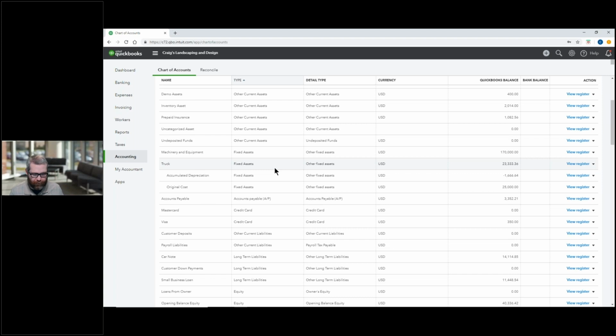Now, I want to explain to you the basics of what's called double entry accounting. Double entry accounting means that whenever we record a transaction, there are two sides to that transaction. There's the debit and then there's the credit. Now, you don't really need to know debits and credits in order to understand this concept. One of the main ways that I always explain it is through source and use. Whenever there is a financial transaction, there is always a source of the money that's changing hands, and there's always a use for the money.